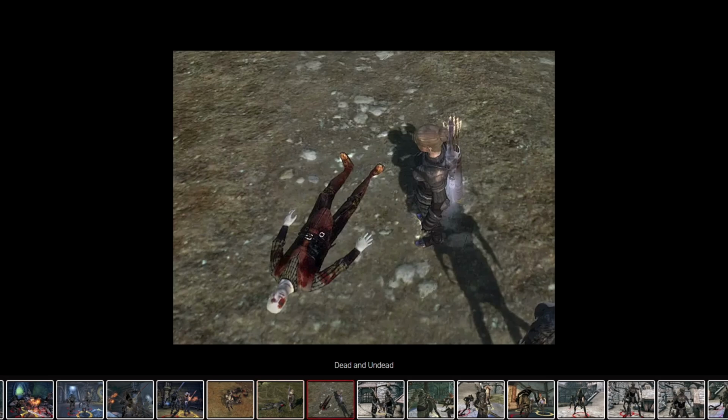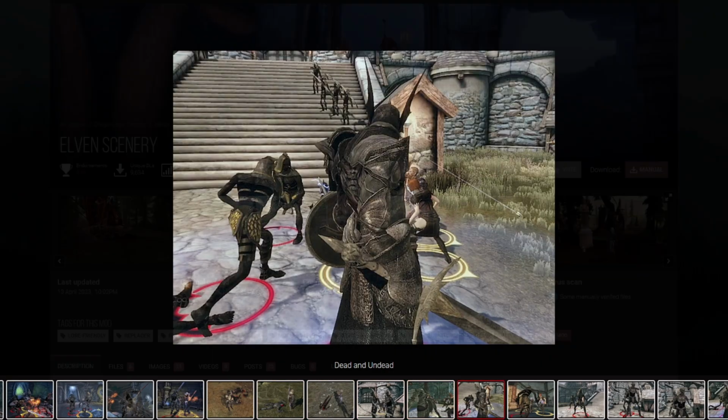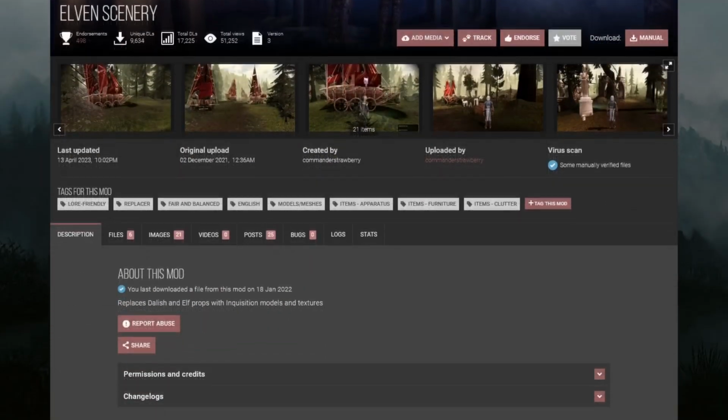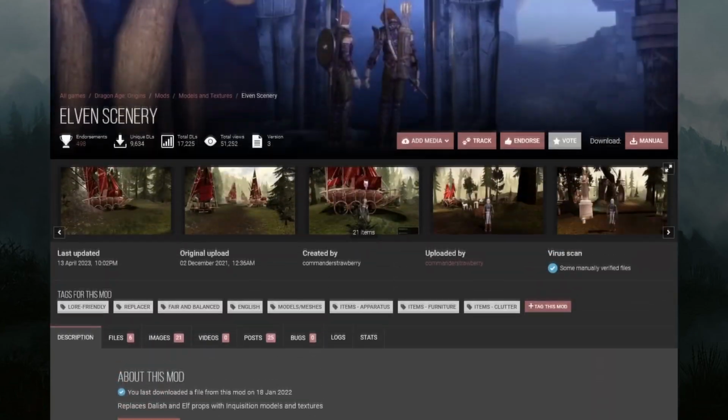I was bothered by the look of the humanoid corpses since they just look so fake, so I was very happy to find this mod. Elven Scenery by Commander Strawberry changes a bunch of the elven props to be more representative of how elven culture is portrayed in later games.